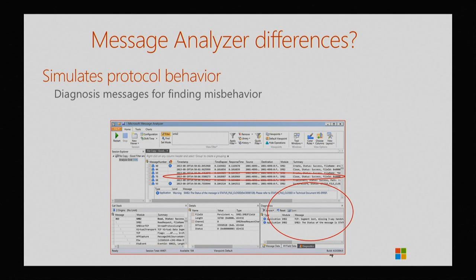So we do some simulation, which kind of means that we might be slower in some cases. Now, we're not that slow. I mean, one of the primary complaints we've had with Message Analyzer is that the performance is not as fast as Wireshark and Netmon. In a way, it never will be, because we're doing a lot more. We've actually improved the performance a lot in the latest version, so you should start seeing performance kind of as good or better than Netmon was in those days. But we do more things, so there's always going to be a little bit more overhead.